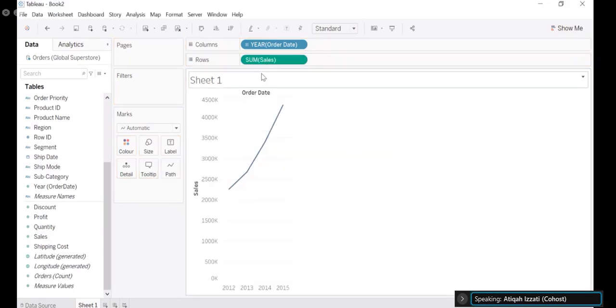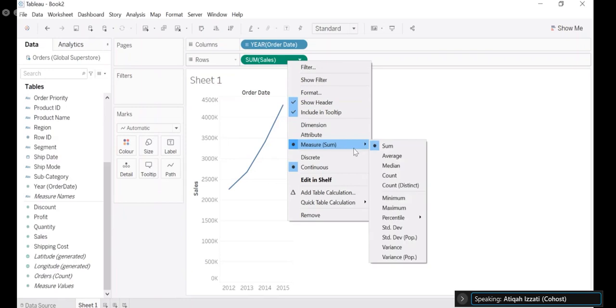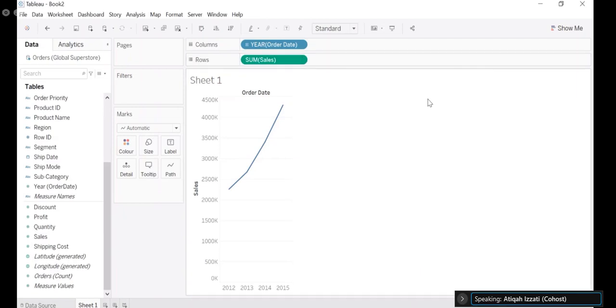Okay, by default, sebabkan yang ni dia between date dan juga a measure, it will show us a line chart. So this is a line chart lah. Dia akan tunjukkan the sum of sales based on each year. One more thing that you have to know is when we pull any of the measures into either rows or columns, the measures will be aggregated. Because it's a quantified value, it can be aggregated into the form of sum, average, median, count distinct, and so on and so forth. Okay, dia akan jadi aggregated.